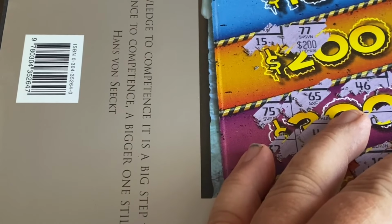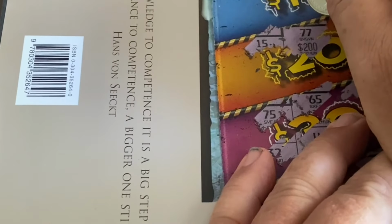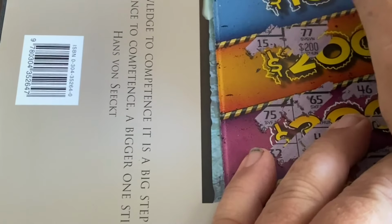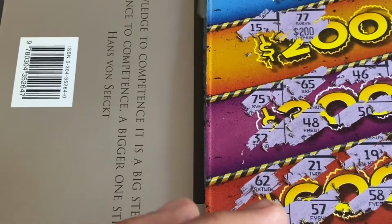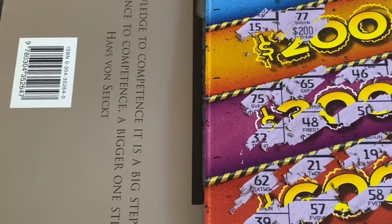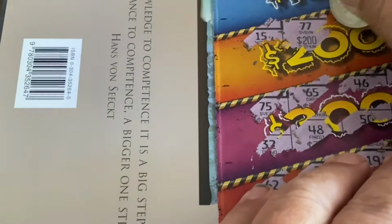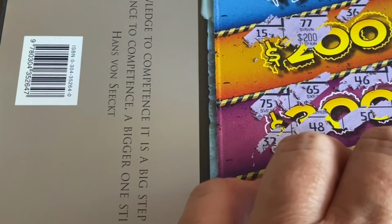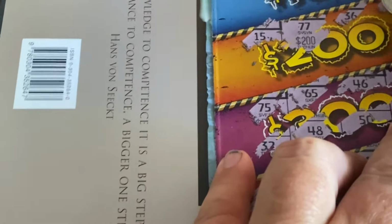Does that mean we won $200? Match any of your numbers to any of the winning numbers, when prize shown, reveal a... There we go. We've got a $100 profit session. We've still got Miss Southern Scratchers working on a crossword, and we still got a big 50. Nice. Here we come, casino. I don't know if we can win any more on a single ticket or not. I wouldn't think so.